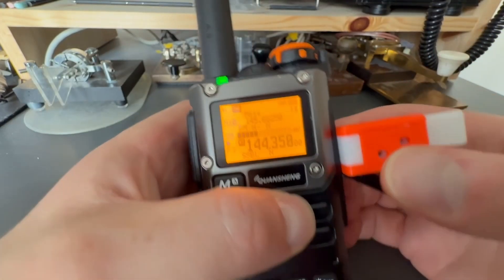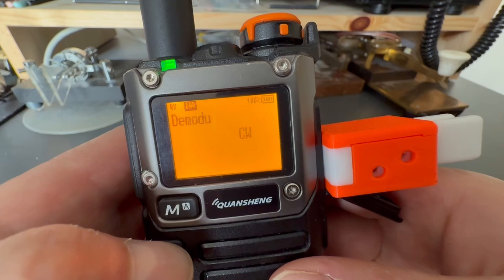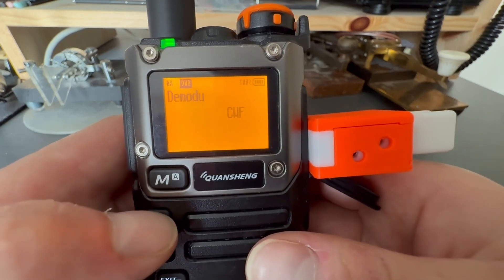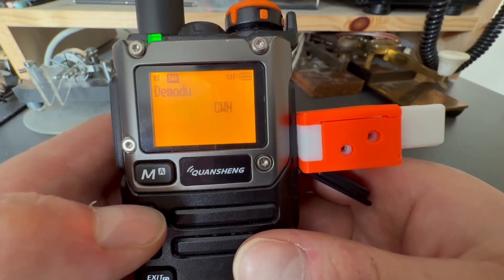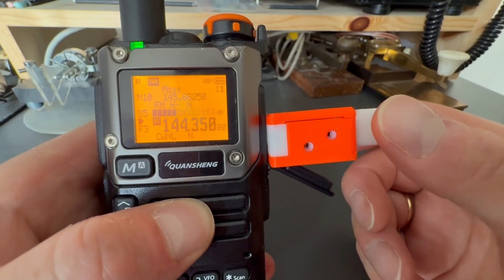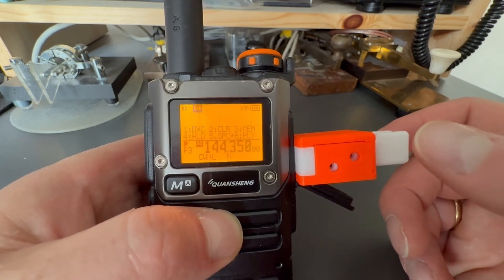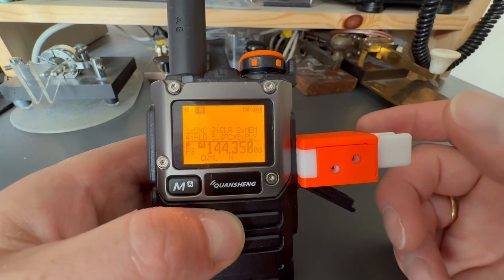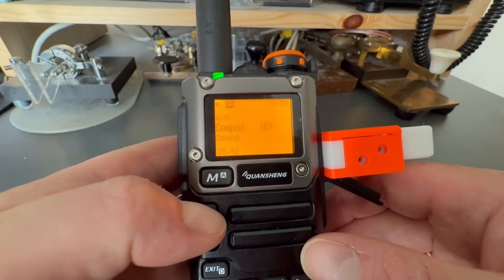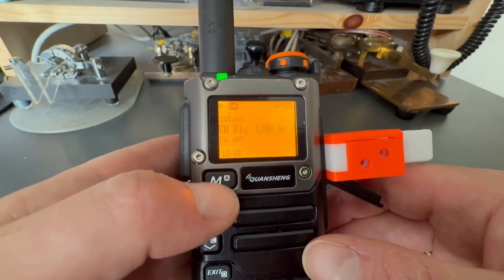So let's plug in the key and take it for a spin. You can choose between three CW modes under menu option 27, demodulation. CW sends CW as a regular wave. CWF sends CW as an audio signal over FM. And CWN is a no-transmission practice mode. One thing you may find a bit odd the first time is that your first touch on the key does not send a signal, but rather starts the transmission. So you have to make it a habit to touch the key once before you send your CW. After a delayed time, the radio stops transmission and you have to touch it again to start. The delay time before stopping transmission may be set under menu option 12, CW delay.